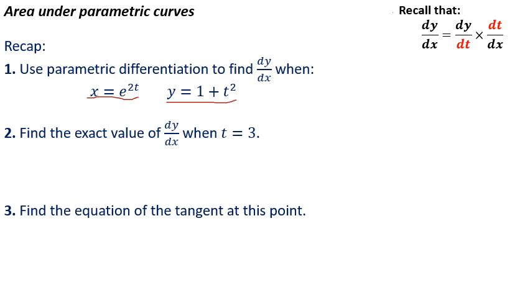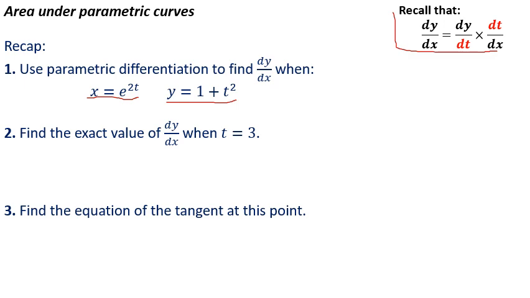The key idea that all of this is pinned on is up here in the top right corner. The gradient dy by dx, the relationship between y and x, the rate at which y changes with respect to x, can be constructed without having to combine the x and y equations and get rid of t. Sometimes you're asked to eliminate t to find the Cartesian form, but even if you manage to do that, it can be a real pain to differentiate.